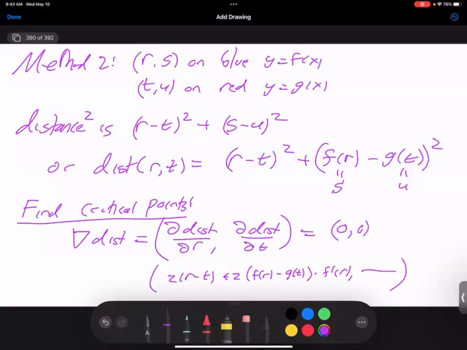I start off with, I want to minimize the distance squared. If I didn't have any constraints on where r, s, and t had to live, what do you think you could make the minimum distance to be? 0, right? How would you make the distance 0? Yeah, just choose them to be the same point.